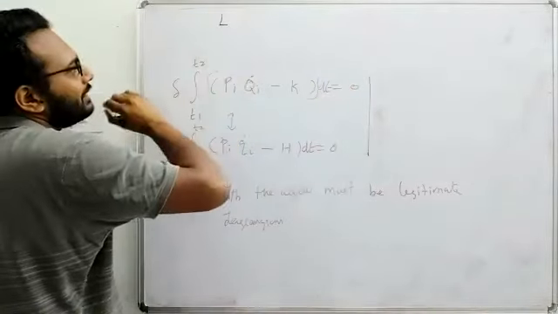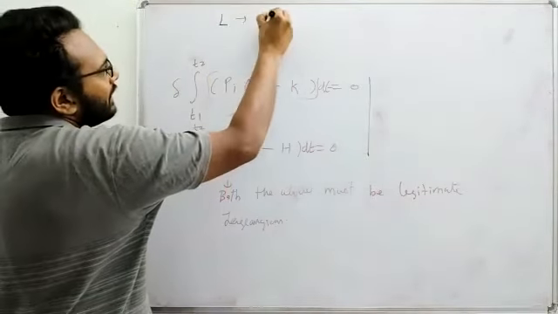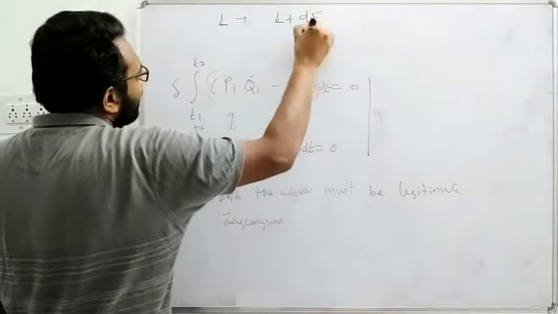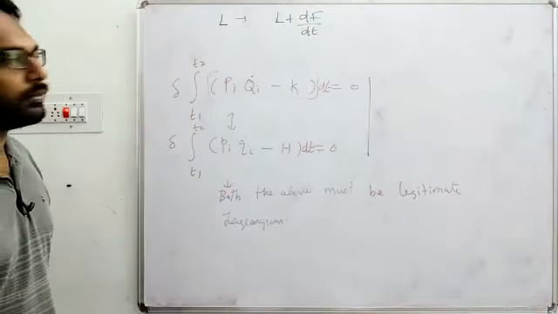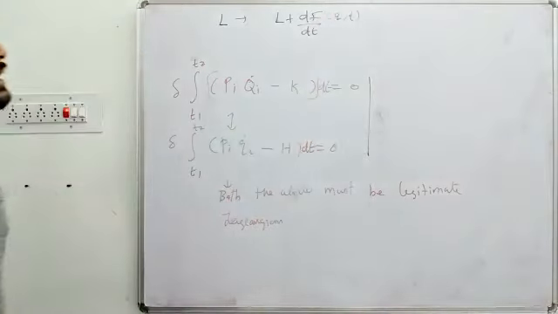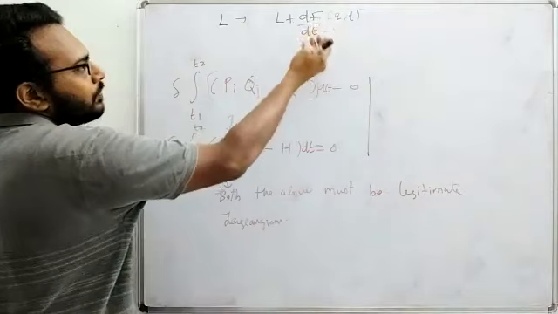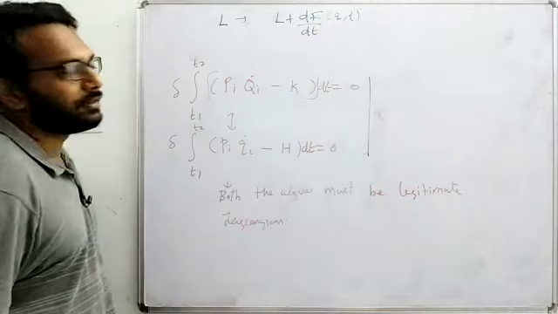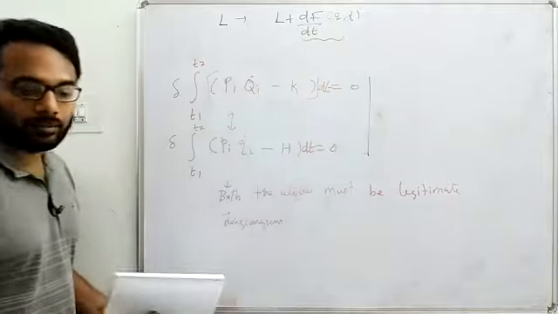If L is a Lagrangian that gives you the equations of motion, then we can say that L plus df by dt is also a Lagrangian, because it will give rise to exactly the same equations of motion, where f has to be a function of the coordinates and time, maybe. Now this transformation freedom is there. That comes from the action principle. It can be easily shown from the action principle, but we showed in our previous classes that even if you change a Lagrangian by such a factor, you will get exactly the same equations of motion.